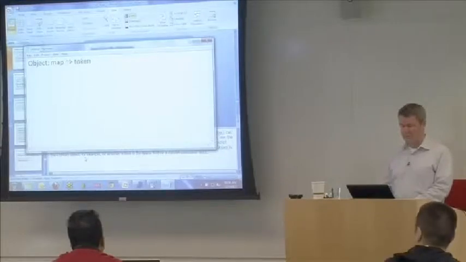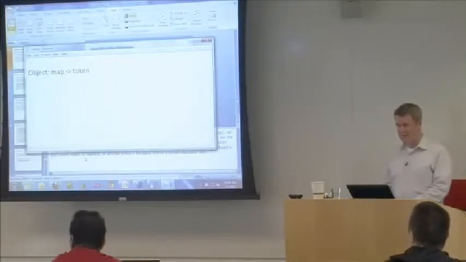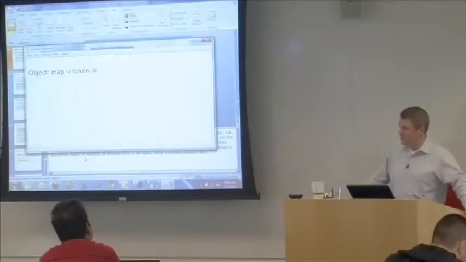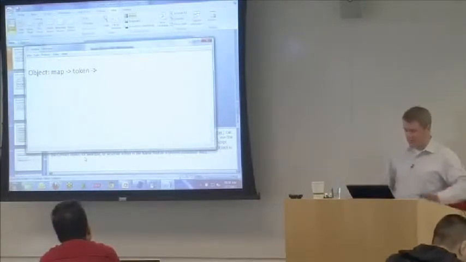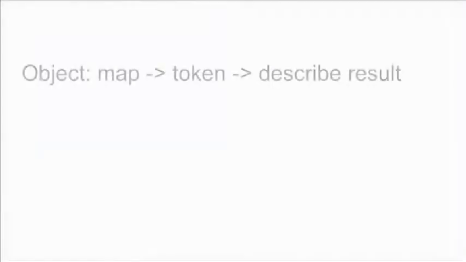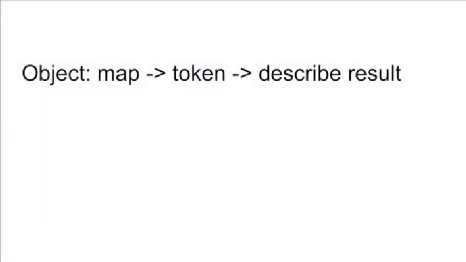So we start off with getGlobalDescribe. We start off with the map. From the map, we can get the token, and the token is, like I said, that very lightweight reference. From the token, we can get something called the describe result. The describe result is the thing that has the metadata for that object, so this is the one that takes up a lot more memory.